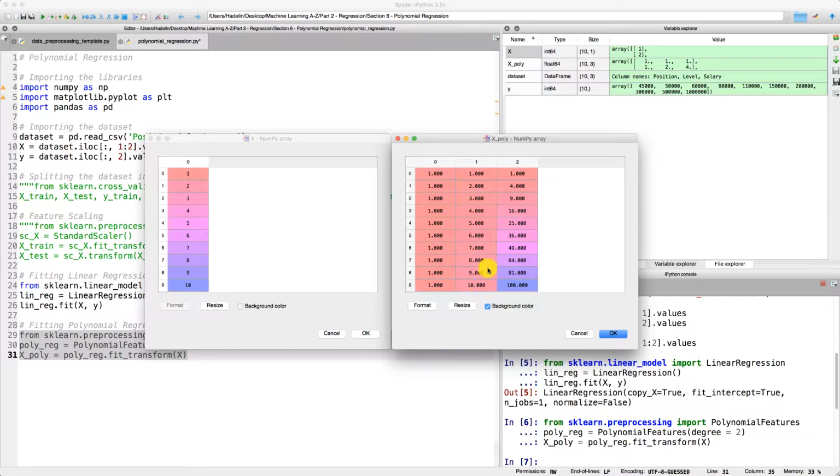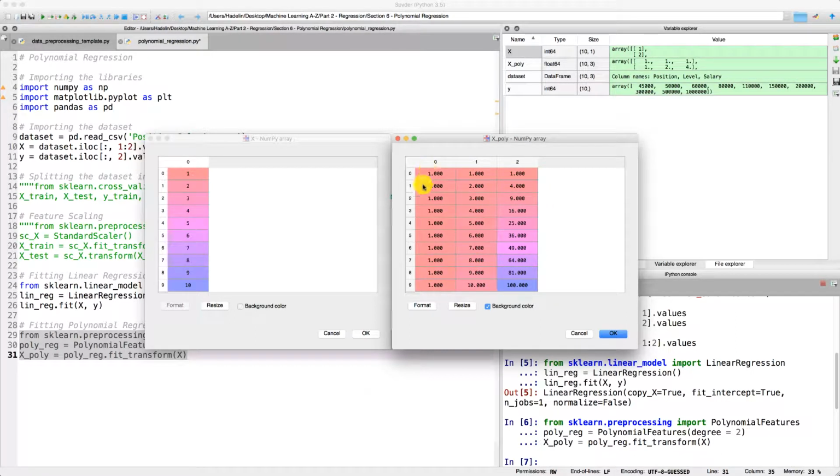And then we notice that this second column here is the square of this first column. So that's actually the polynomial term. We call this independent variable x1. Well, this variable is x1 squared, because as you can see, each value here is the square of this value here. All right, so we get that.